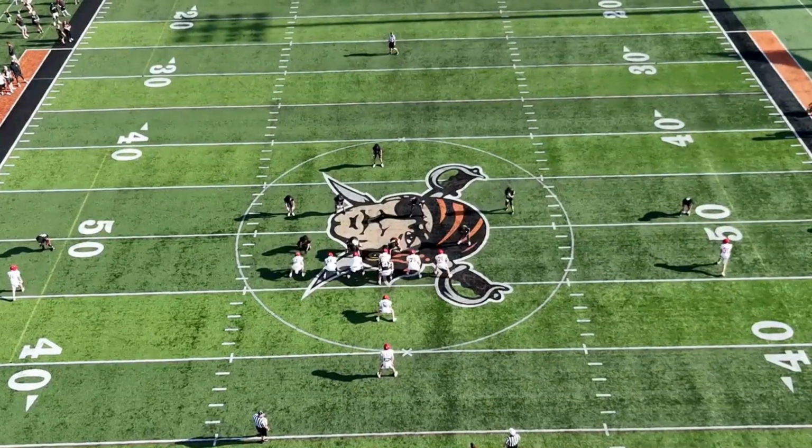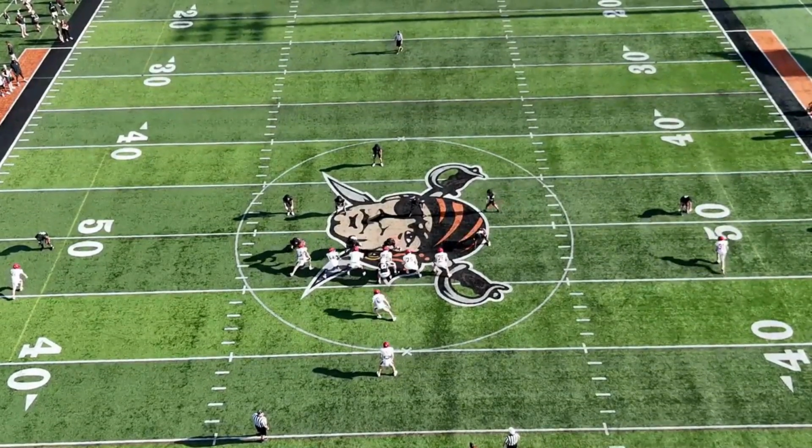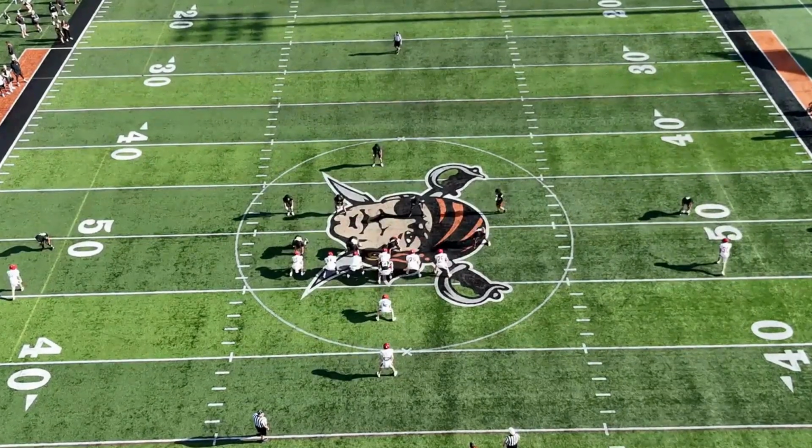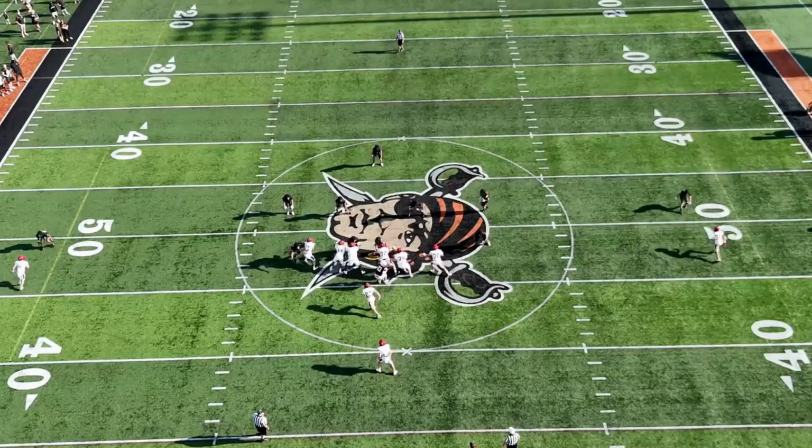So the saving grace on this is the nose does a great job of slanting. He beats the center. So we talked about this, if he can't cross the face of this guard to get the B gap, he's got this seam here. So what he's taught is you have to at least beat and cross the face of the center and then work to your B gap as you're gaining depth.